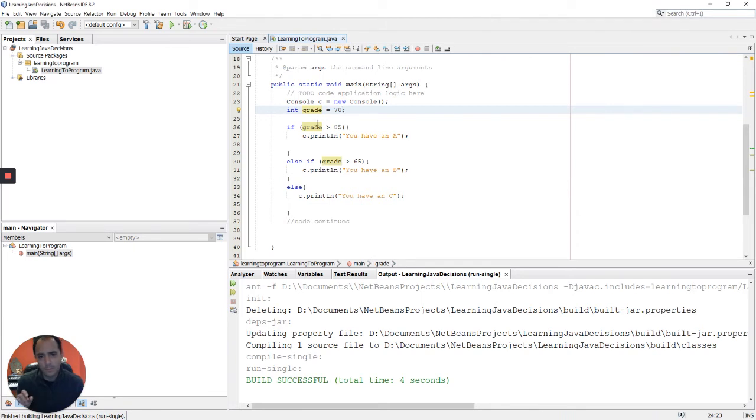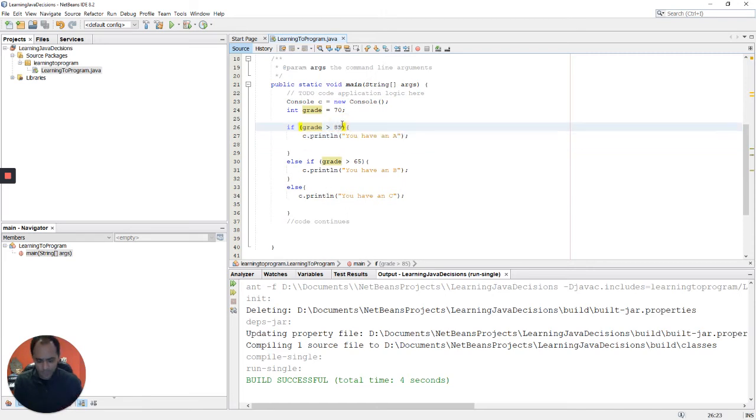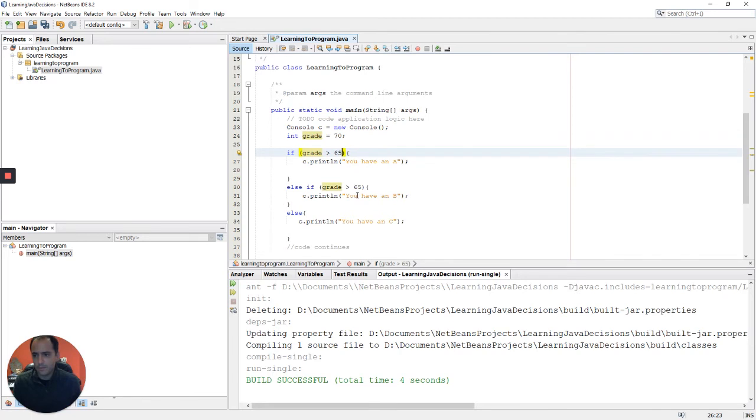Now this works because of what I mentioned about the order in which Java executes. It first looks here to see if it's greater than 85, which means that if I have a mark of 90, let's say, it will execute this one and skip all the others. But notice that if I decided to change this and I put 65 here and 90 over here, and let's say I have a grade of 90, you want this path to be followed, but it's not going to, because Java follows the first path that matches, and that's this one here. So you have to be really careful with the way that you structure your if statements.